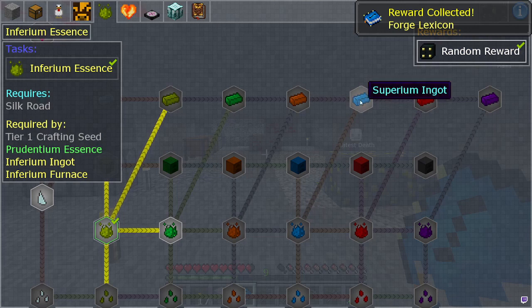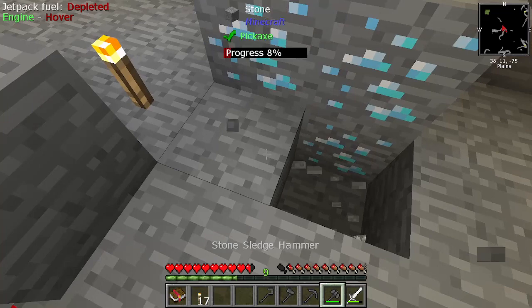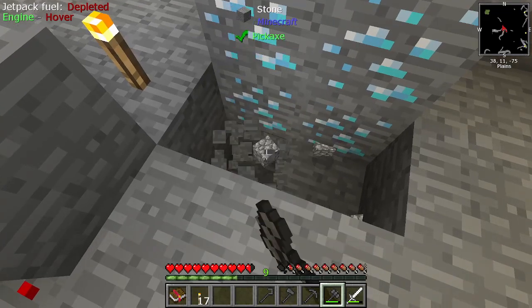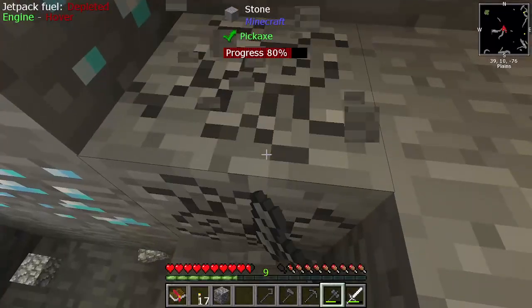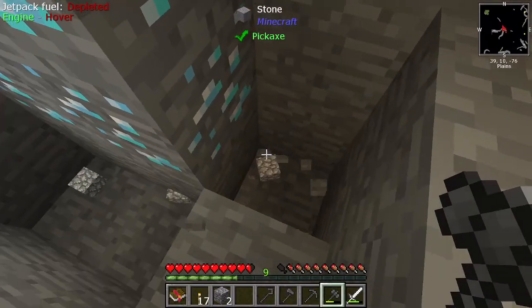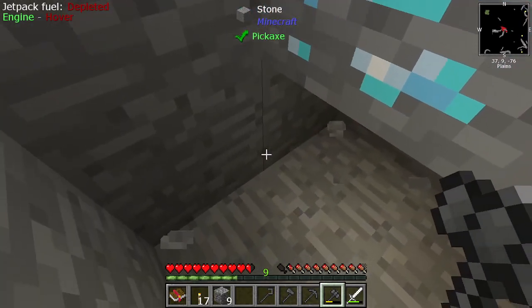Excellent. Another lexicon. Like, we really needed that. We've already got 2 already. What we'll do here as well is we'll just see how deep this diamond deposit goes. See what we're looking at here. I think it's pretty much just these 4 blocks. But it's good to have a good look here.